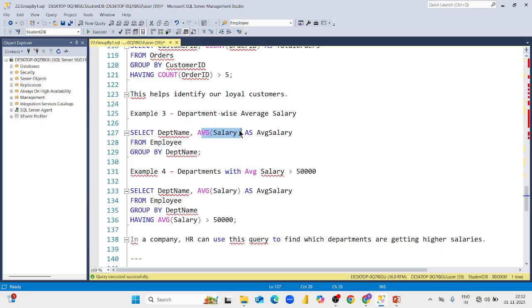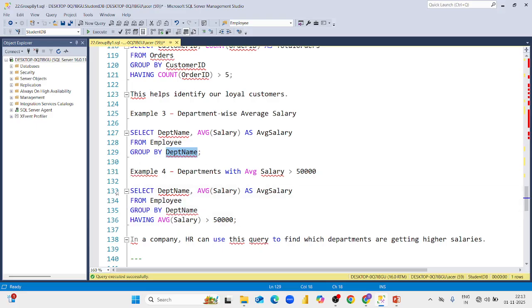This may be used by HRs to find out the average salary per department, right? So this query will give us the department wise average salary. If you see here, we are using another aggregate function called average to get the average of the salary for each department. Okay, so for each department, we need to mention the department name in the group by clause, right? So this will give you the department wise average salary.